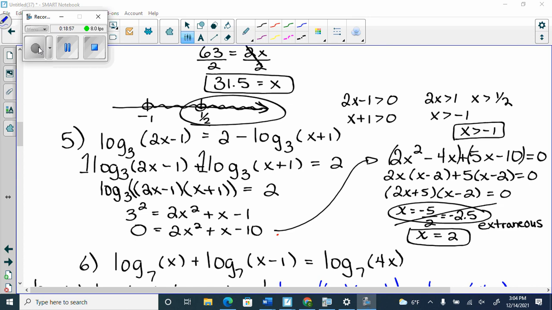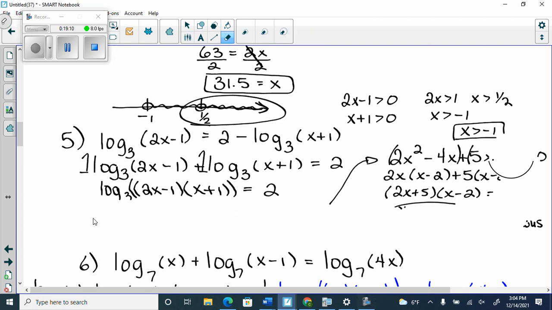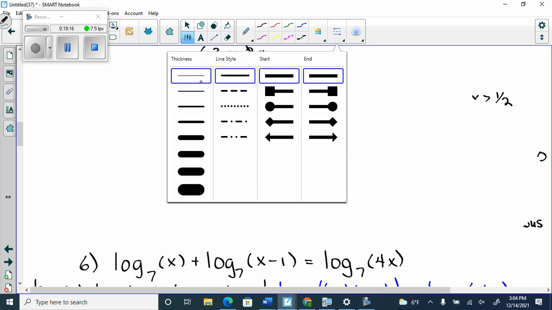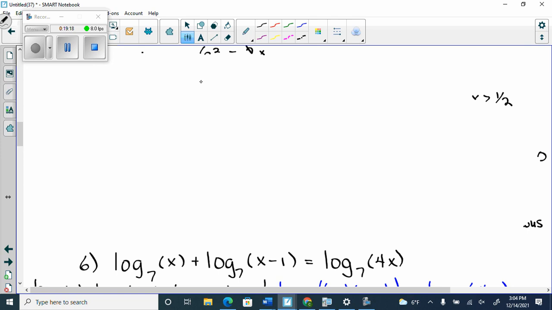Okay, this log, you can do 2 ways. If they're all logs, I would myself do the shorter method, which I will put above here. We're running out of time. All right, so if they're all logs, what I do is whatever logs are on the right, put together. Whatever logs are on the left, put together. This is what I do.